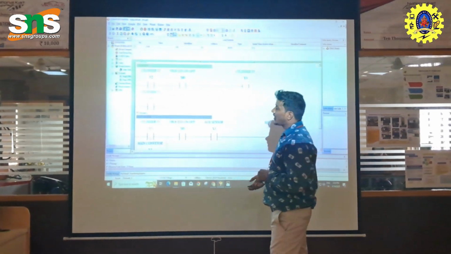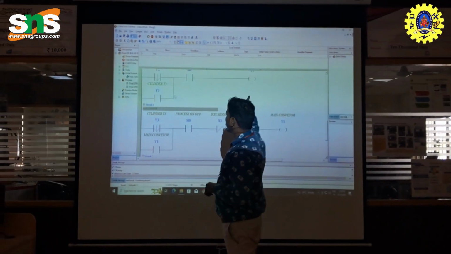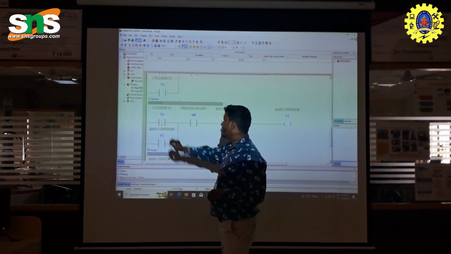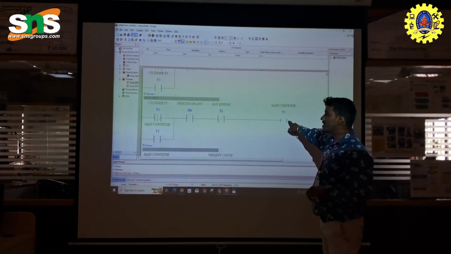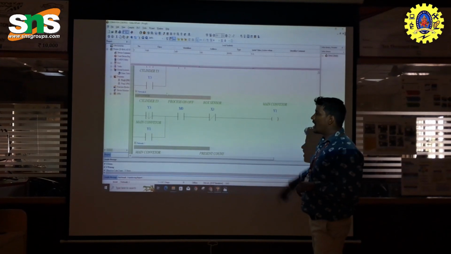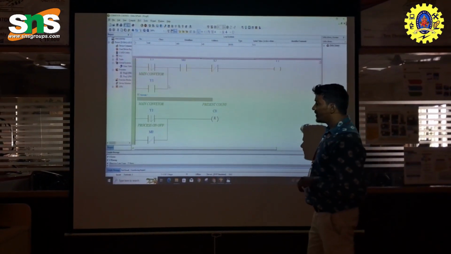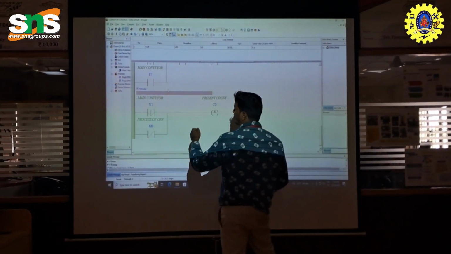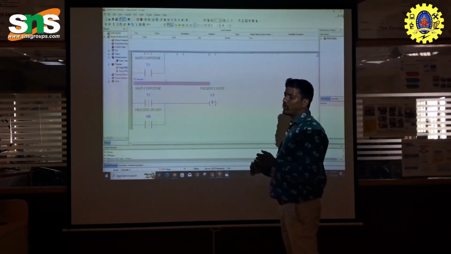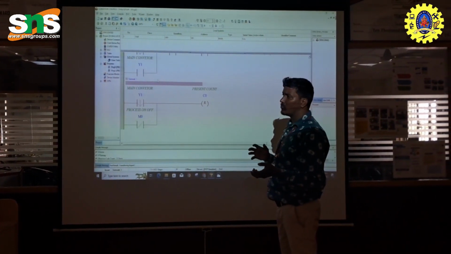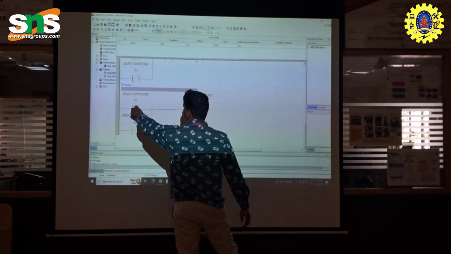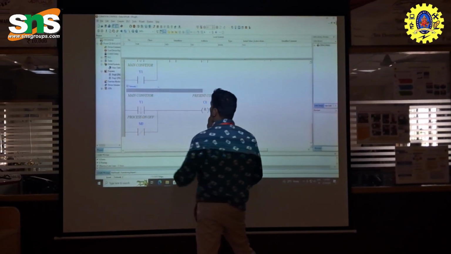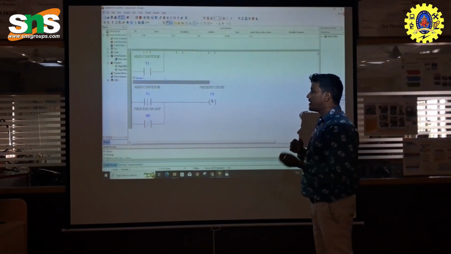At the same time, when the Y3 cylinder gets the falling edge, our main conveyor gets started. After that, when the main conveyor finishes its work, the box will be moved for packing. At the same time, when the main conveyor reaches the falling edge, our counter value should go to the reset box.